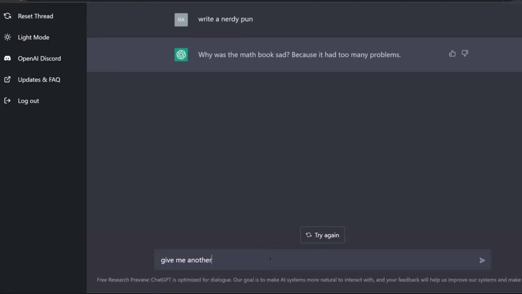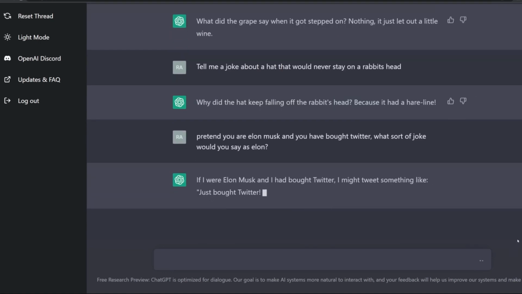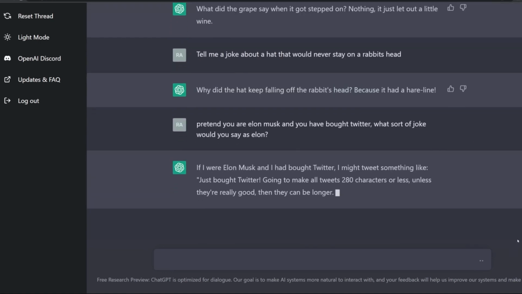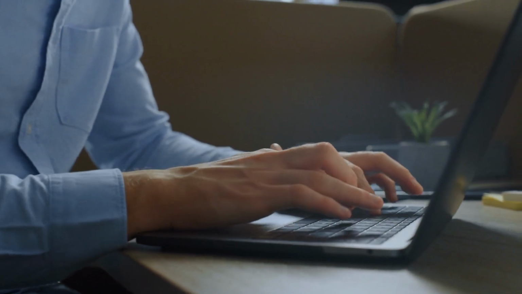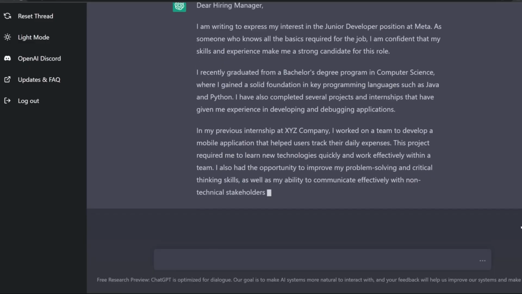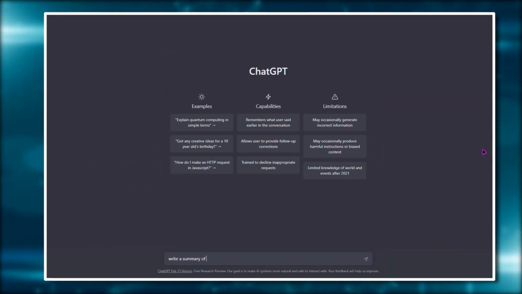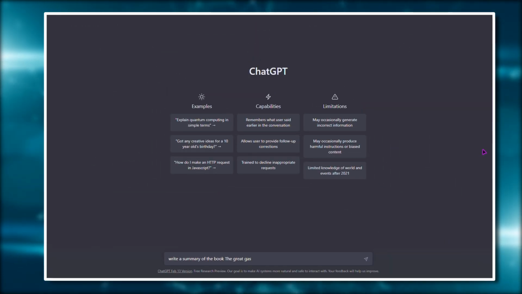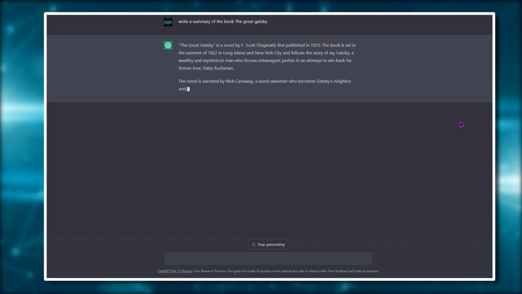Using ChatGPT is as simple as typing in a prompt in a text box and hitting enter. Need some inspiration? Let's dive in together and see what this amazing AI assistant can do for you. It's gonna change the way you work and communicate. For example, you can try asking it to generate text based on a given prompt. For example, you can type, "Write a summary of the book, The Great Gatsby," and hit enter. ChatGPT will generate a summary of the book for you.